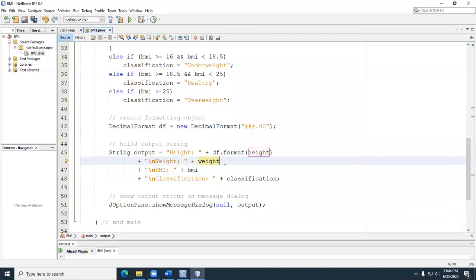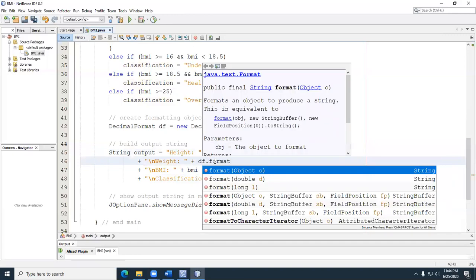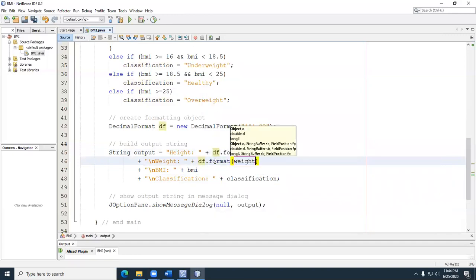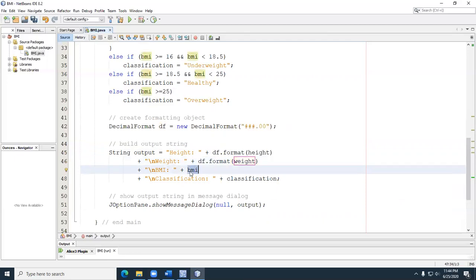You can delete what's on there and just type it in the long way if you want. It doesn't matter. I'll never know what you did. So this is just the way I do it. So df dot format, open parenthesis, Control V, and let's just do that one more time for BMI.